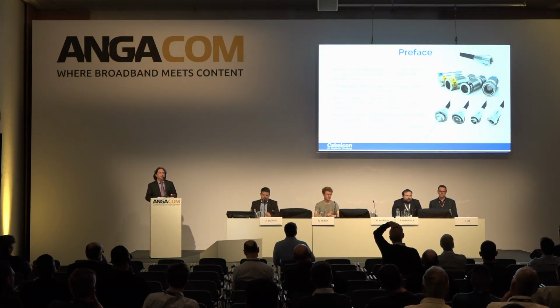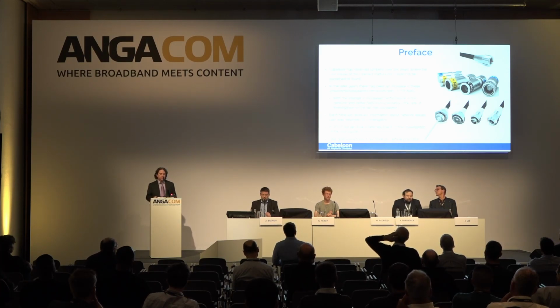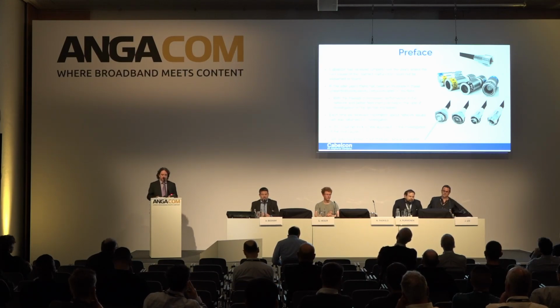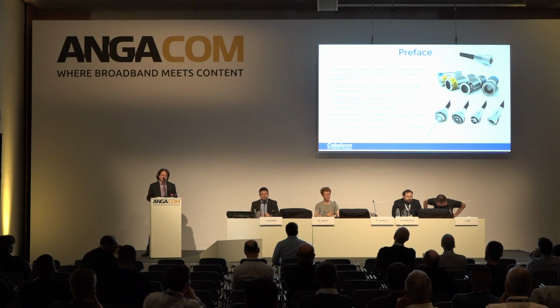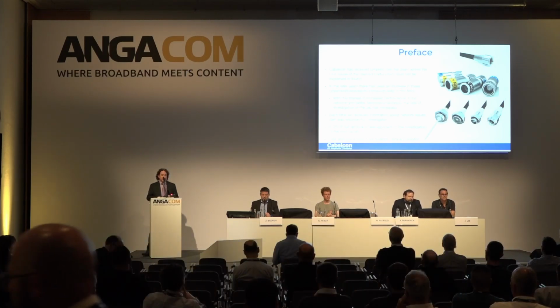The F connector has been used in the cable TV industry since the 1950s, and the dimensions and performance are standardized worldwide by the SCTE. The F connector and F connector port are defined to operate up to 3 gigahertz, but for DOCSIS 4 operation, we're looking for good quality performance up to 1.8 gigahertz, which gives the potential to achieve 10 gigabits per second download speeds and 6 gigabits per second upload speed.